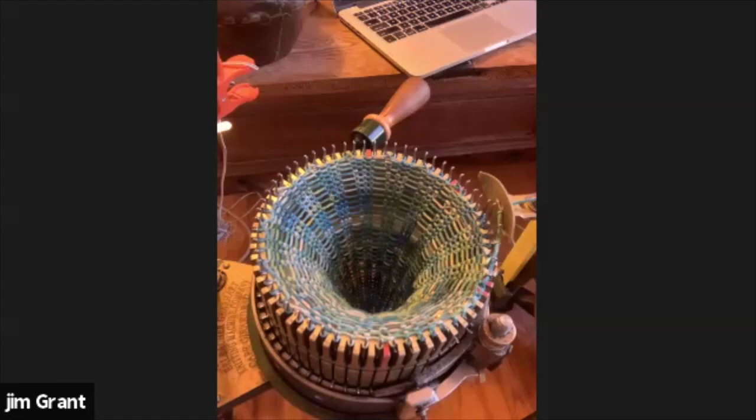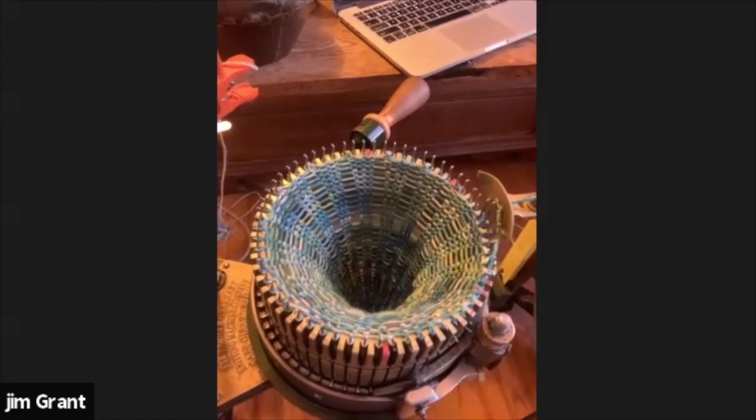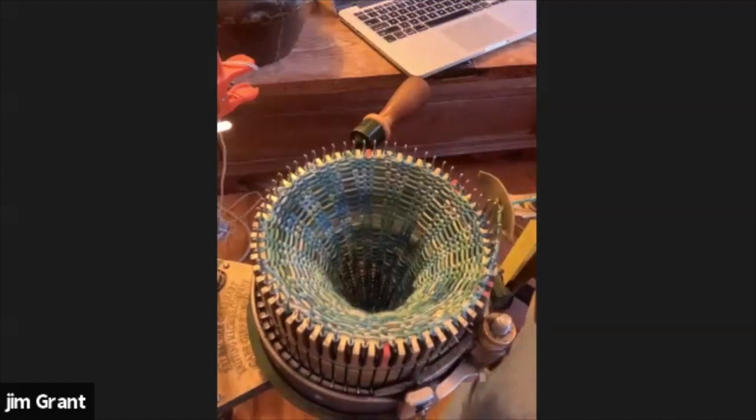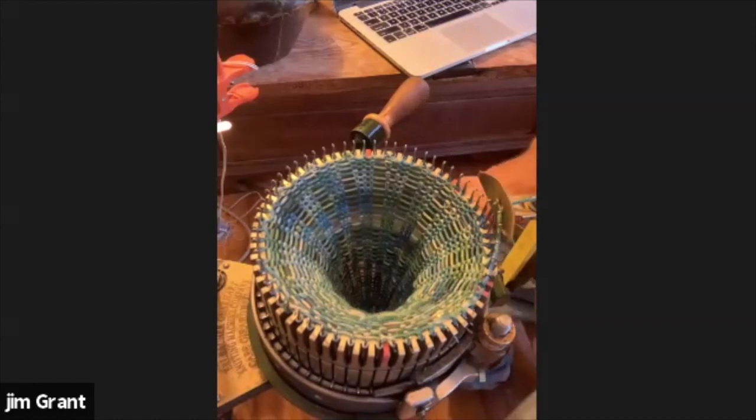Jim, yes. How do you get the yarn to keep all the colors from pooling? Well, I'm not telling you. No, I'm kidding. Those are all just hand painted yarn. We actually take foam brushes and dye and paint it in there. Nice. And we have a page on that on the YouTube page too of how to do it. Amy, my wife here, she does the dyeing and a lot of the hand painting, and she's done a couple of tutorials on it.